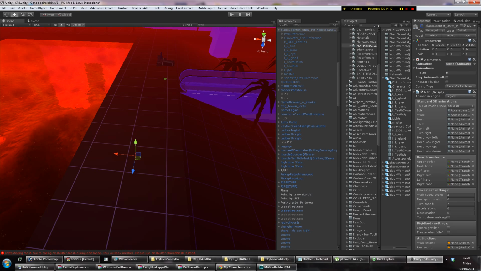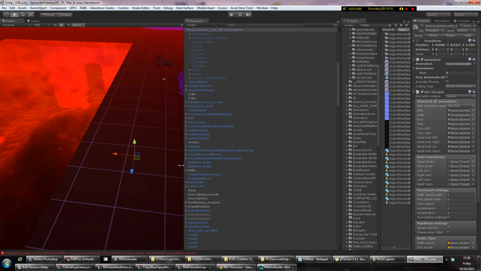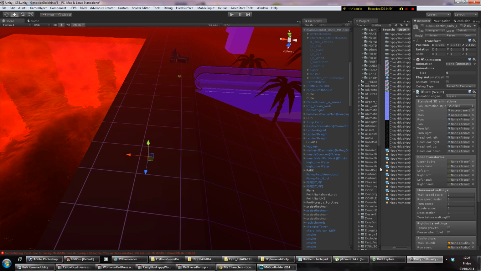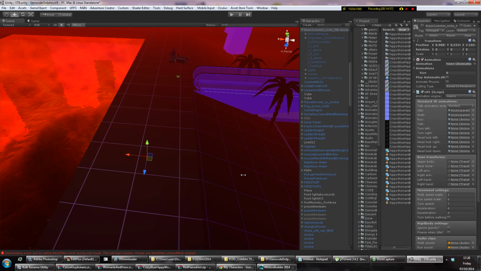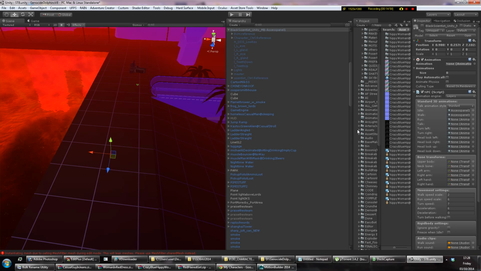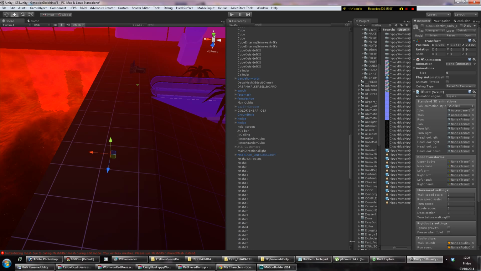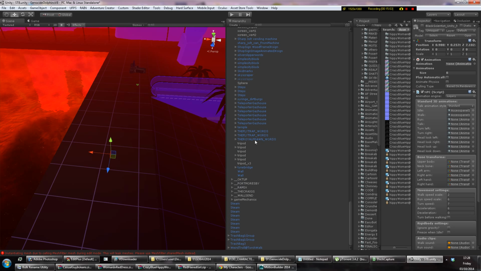Now we want to look for the hippie woman. Was it the hippie woman? Yes. Let me make a bit more space here. Of course, Unity is absolutely dog slow, but that's because my level is so big. What I'm going to do now is turn off some parts of my level just so it doesn't have to render these things.